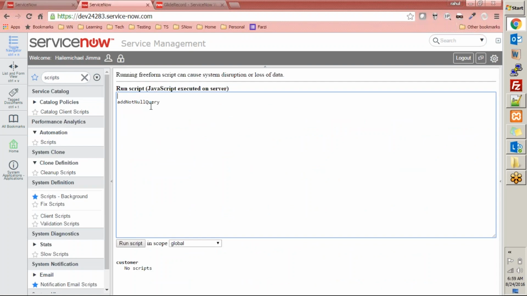Now let's do this. I want to do where gr equals new GlideRecord on the incident table, right? And I'll do gr dot add not null query, and not null has to be implemented on short description, right? So it will return all the columns to me, but the record which does not have the short description will not be returned. While gr dot next, gr dot print, now print gr dot number.